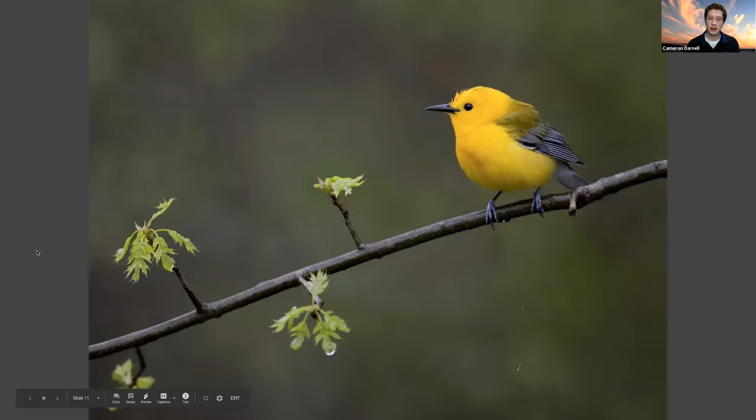This is an example of those settings coming together for a shot. This is a prothonotary warbler, a beautiful little yellow warbler that lives in the swampy areas of the United States. I was on aperture priority mode because he was bouncing all over the swamp really rapidly. If I had been on manual mode, say he moved up to the sky, the exposure would be completely different than if he was down at this level, and I wouldn't have gotten a shot. It's really hard to compensate for that in the field, so it's just better to use aperture priority mode than manual mode for warbler photography.